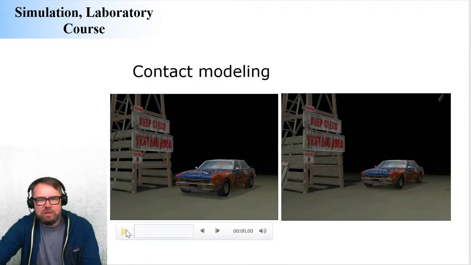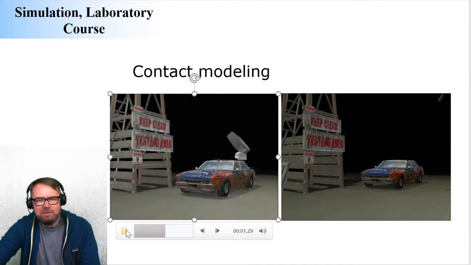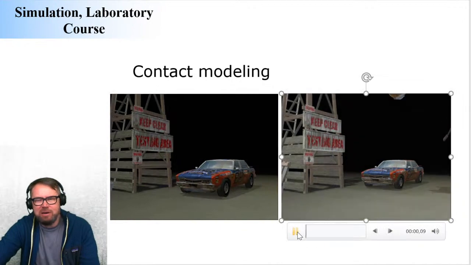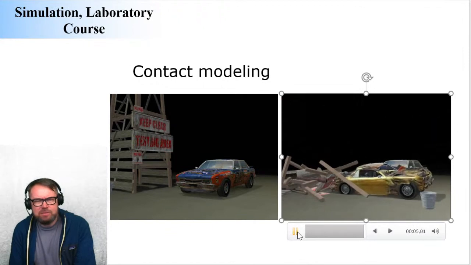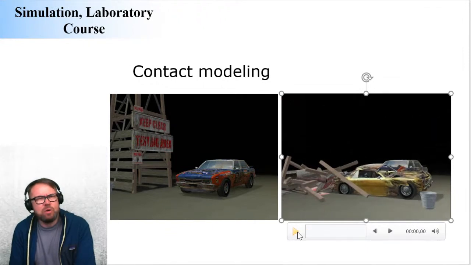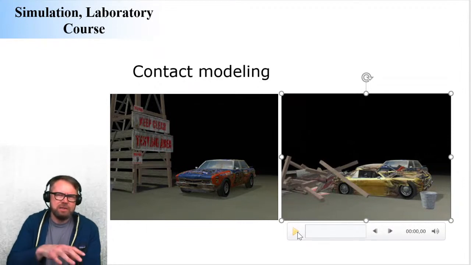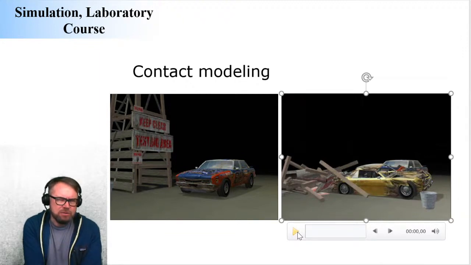These screenshots are from a very old game. I think this game is called Flat Out, and it shows a little bit about how contact modeling works. Contact modeling in games and in multi-body system dynamics have quite a bit of similarities. Actually, many of the techniques used in games are now used in multi-body system dynamics. So it can be considered that game contact modeling, from a certain perspective, is even more advanced than the ones used in multi-body system dynamics.